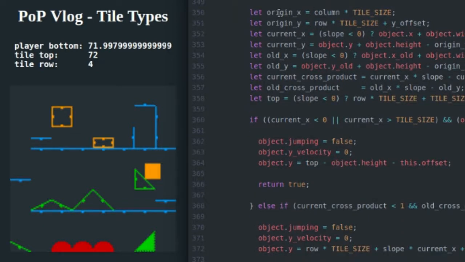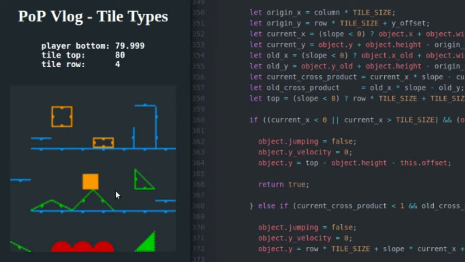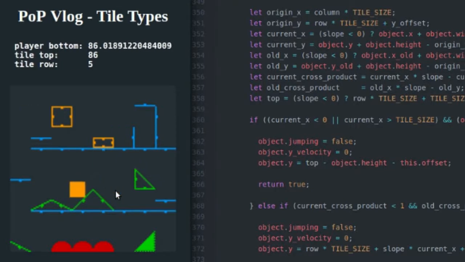The approach I use with this is actually a vector math approach, because if you remember the last video in this series, where I was talking about these tiles and platform tiles, when you collide with these, the way you detect collision is by checking to see if you are moving through the top. So basically, you have to have your current point below the tile top and your old point above the tile top to prove that your vector is actually intersecting the top of the tile, or the flat line. So you basically just have to do line intersection here.